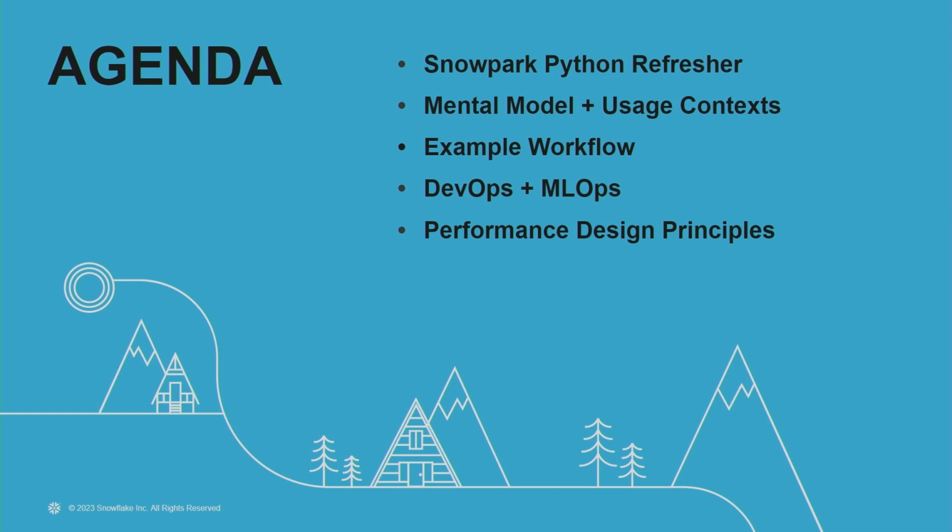We'll talk a little bit about DevOps and MLOps. This will be the only portion where we touch on some data science components, because when you start talking Python code in database execution, even at the most simple level, you're starting to introduce and overlap data ops, database management, traditional software DevOps, CI/CD. There's a lot of complexity associated with that, so we'll touch on that a little bit. And then I'll go through what I teased yesterday, which is my 10 commandments for performance design with Snowpark Python.